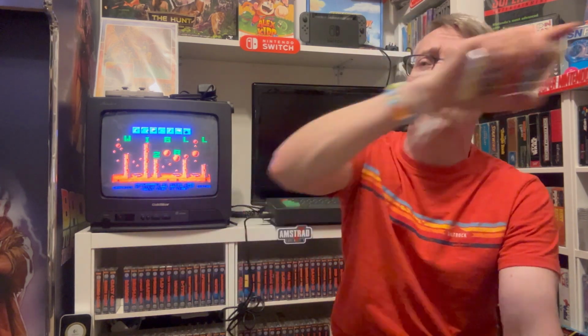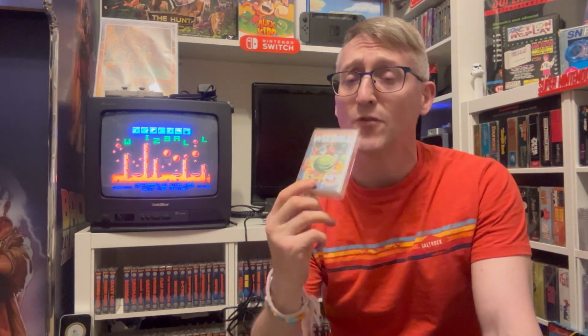I can't remember what I gave Crazy Cars, really, but I'm just going to give this a 2 out of 10. I just couldn't get on with it. You get stuck in the same bounce, so you're not progressing anywhere because you're just bouncing between the same two places. You then have to go backwards to go forwards. That's the thing with this game. Sometimes the way forward is the way backwards.